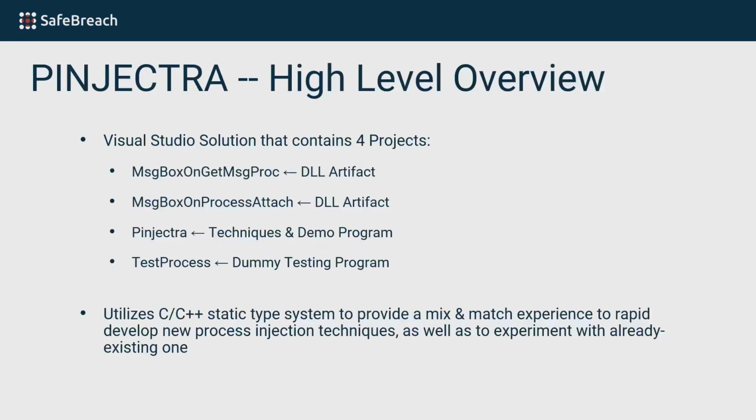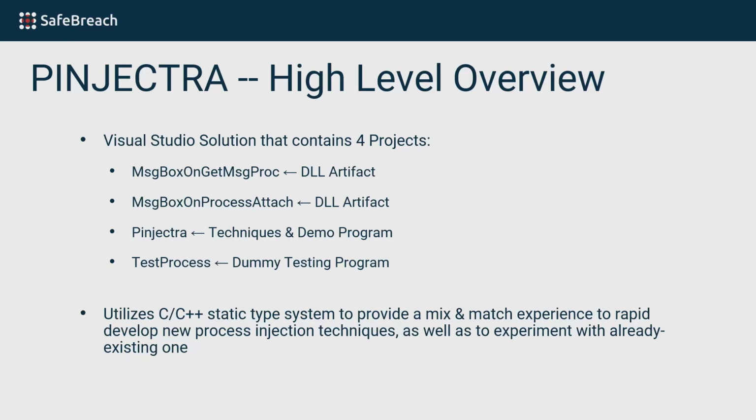Let's talk about the high-level structure of Pinjectra and a little bit about the philosophy of the design. Pinjectra is a Visual Studio solution that contains 4 projects. As Amit mentioned, some of the attacks require DLL artifacts, so we provide those out of the box. That accounts for the first 2. And then we have the Pinjectra tool itself that contains the demo and the techniques. For your convenience, we also included a test process, a dummy program that sometimes will also put the thread in the alertable state. As Amit mentioned, it's a prerequisite for some of the techniques. So conveniently, the program will do it for you as well.